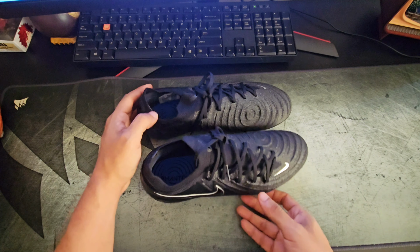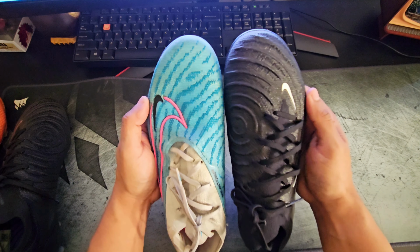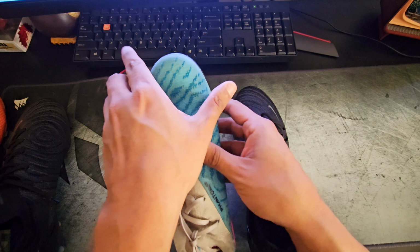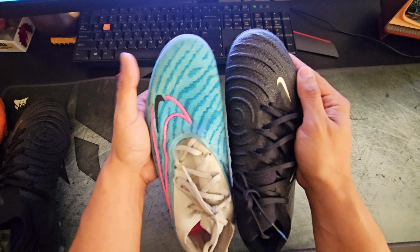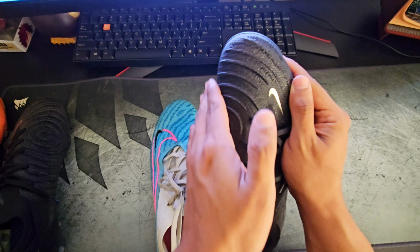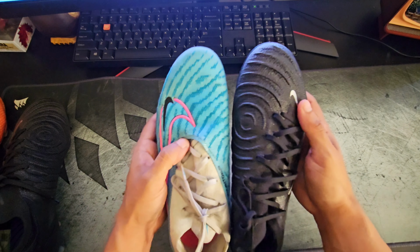The comfort, I feel like it's improved as well, as you can see here on the toe box area. If you can see here, this is more narrow and more crunched up right here, where if you can see it on the GX2, they've given you a little bit more width around this part here and on this medial side. So just improving the comfort just that tiny bit more on these, man.